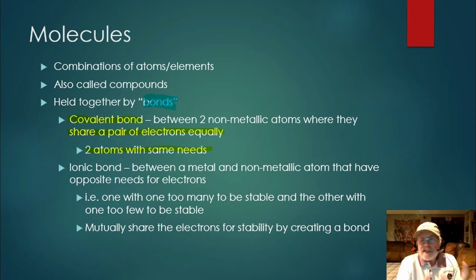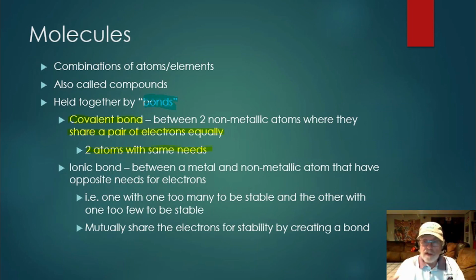But my second shell wants to have 8, and usually these electrons revolve around in pairs. So it wants to have 8. Let's say I have one atom with 6 in the outer shell, and another one with 6 in the outer shell. They say, hey, you know what? If you share 2 of yours and I share 2 of mine, we each have 8 in our shell, which makes us more stable. And that's what oxygen does.